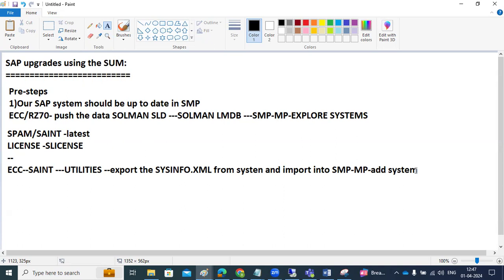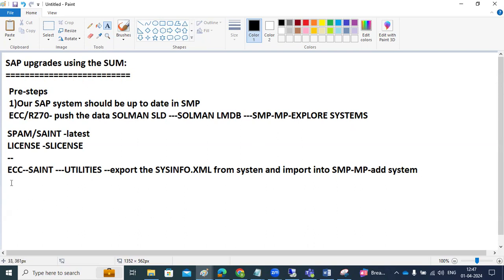This is one of the lessons I learned early in my career during upgrades. Whatever customer license you applied, you need to log into the service marketplace with the same customer ID and add the systems in the maintenance planner. That is one thing you need to remember.